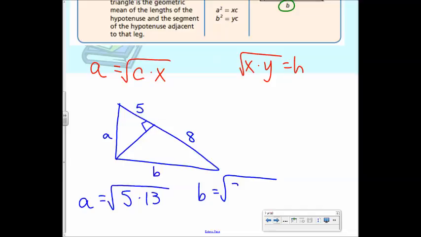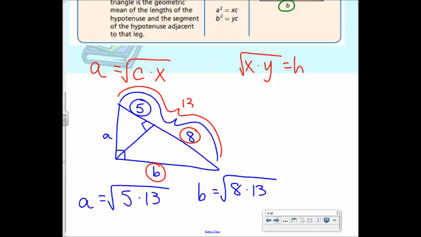All right, so if you're looking for the legs, A is equal to this one times the whole thing, square root of that, so the geometric mean of those two, whereas B is equal to the geometric mean of this one and the whole thing. You would multiply them and then square root them, because geometric mean. You add them up there to get the hypotenuse. Yeah. Because here they told you it was C, but here we don't know. We know that it's 5 and 8, so we can figure out what that would be.